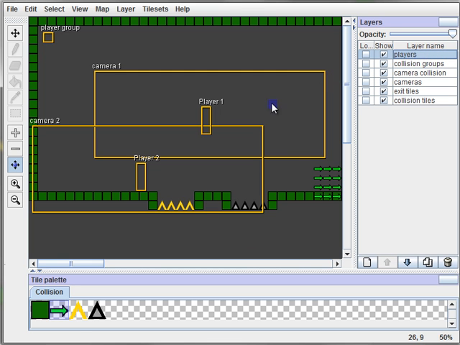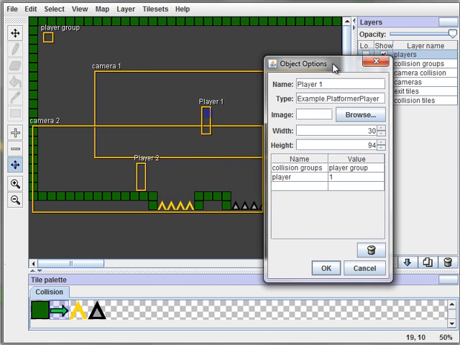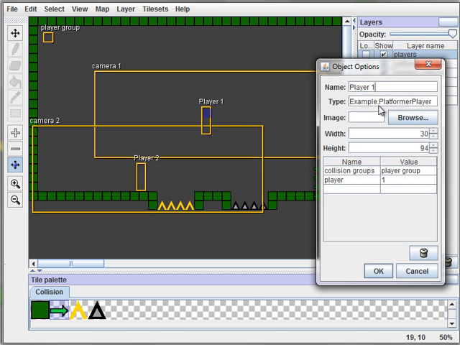And finally, last object group is the player group. So there's not really much here. The width and height don't matter. It's defined in the game itself that they're going to be 30 wide by 94 high. So I've just set them here to those same numbers so you can see the correct bounding box for them. Collision group, they're going to be in the player group, don't worry about that. And this is going to be player 1, so it's going to be hooked up to controller 1, and you can see in player 2, that's going to be number 2, and it hooks up to player number 2.